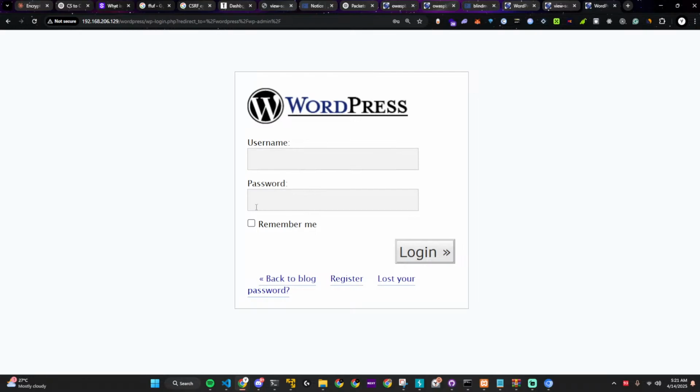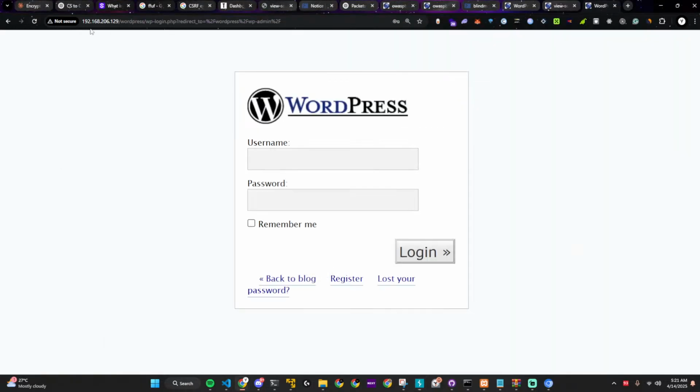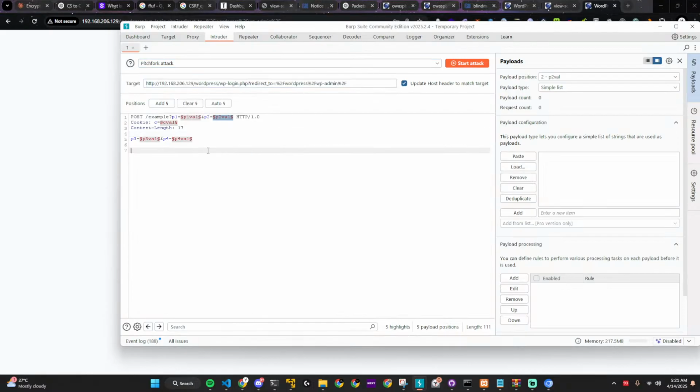So we can try a bunch of different passwords all at once. So what I'm going to do is copy this one. I'm going to try password. So this is not example.com, it's going to be target. That's not going to be a list here.